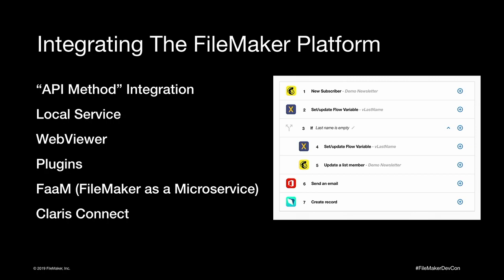So FileMaker as, I came up with this acronym myself, FileMaker as a microservice, or FAM. You can use FileMaker as a microservice because it has a standardized REST API to interact with your file. So if you set up a contacts database or a CRM, any of the vertical guys selling stuff in the vendor's exhibit hall, they can set up their application as a microservice.